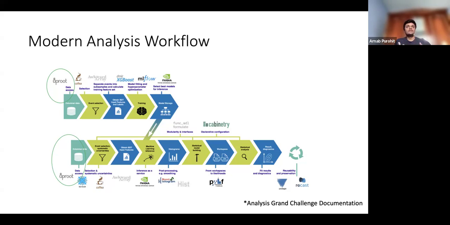So X is a feature. In machine learning language, we call them features. Now, obviously, X can be one feature, but you can have multiple features, which you can use to classify between two classes, to do the discrimination between the classes, right? So that part is done. So you decide the features, which is done here after you applied the selection, and then you train your model.